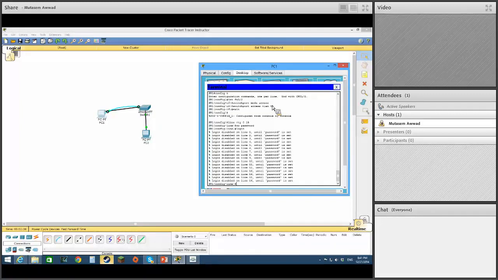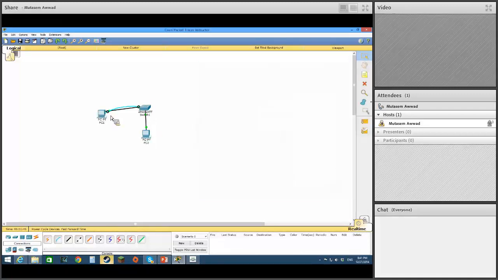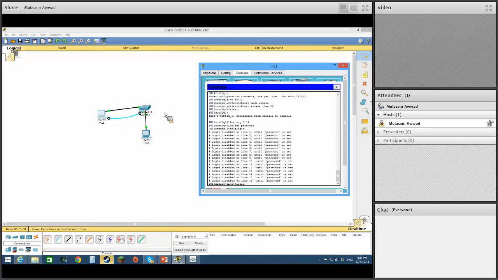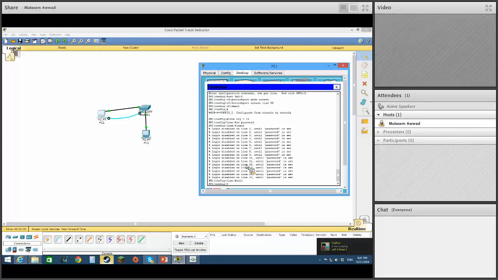Now here's how you do SSH. First, type exit, and make sure you are in config mode.